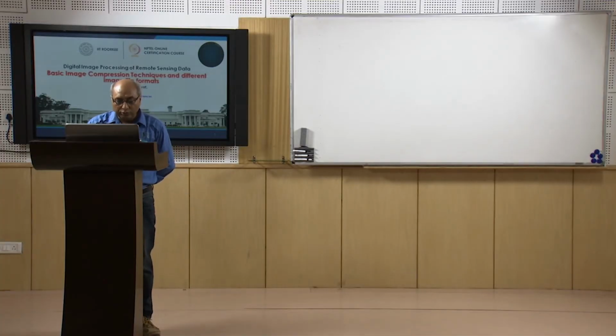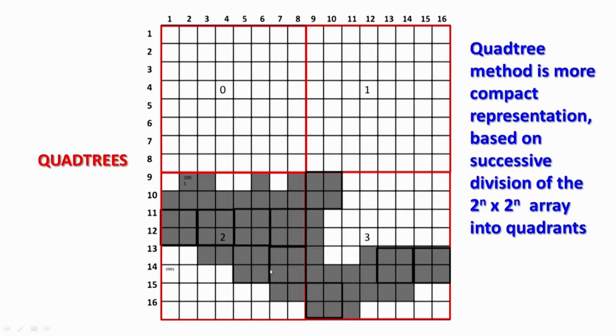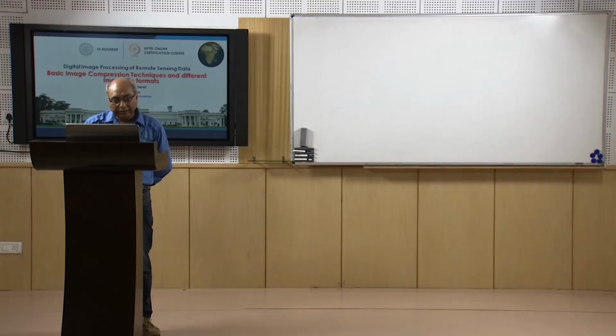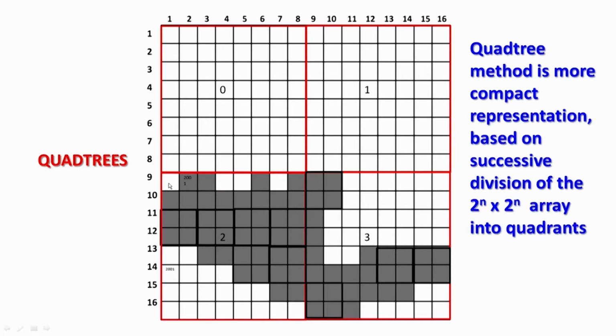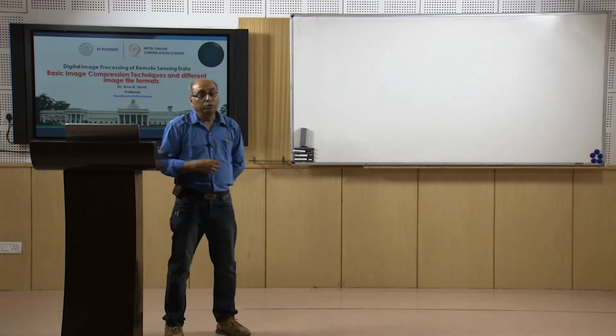So the large quadrant 2 has been divided into 4 quadrants, and then again a search is made after coding, and if homogeneity has not been achieved, then further division is required. So if I take this example of 2 0, the quadrant 2 0, then further divisions are required. Now out of these 4 quadrants, this quadrant will have 2 0 0. Quadrant 2 0 0 is still having heterogeneity. So further 4 divisions are required, and now we have reached the unit level, and therefore this quadrant has 2001, whereas this quadrant would have the code 2000. And likewise you keep making divisions in the form of quadrants till you reach the unit level.